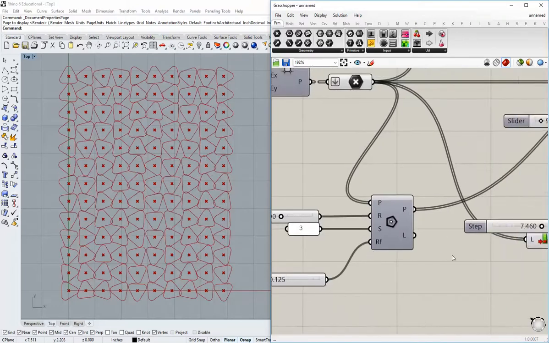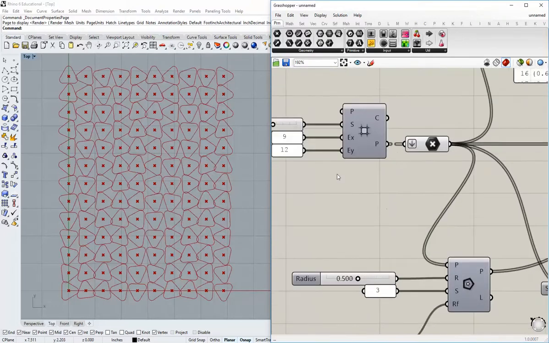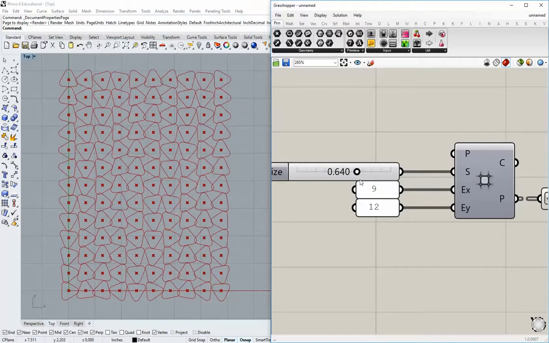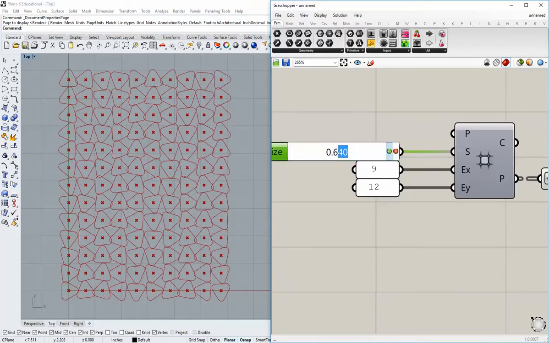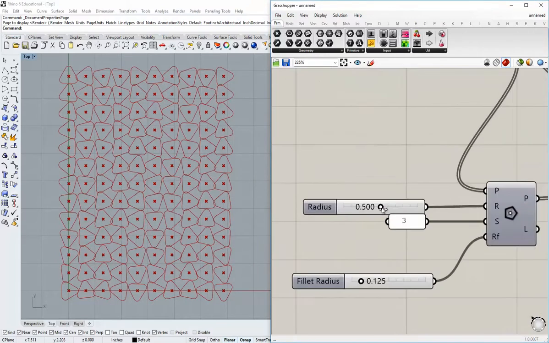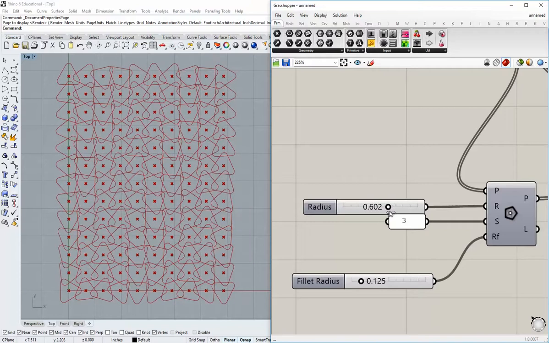Of course, you can make changes to the number of sides of the geometry. This is basically a triangle. And in that case, what you may have to do is make a few adjustments over here. I'll go back to what I had before. Yeah. And maybe change the radius. There we go. Get some more overlap.